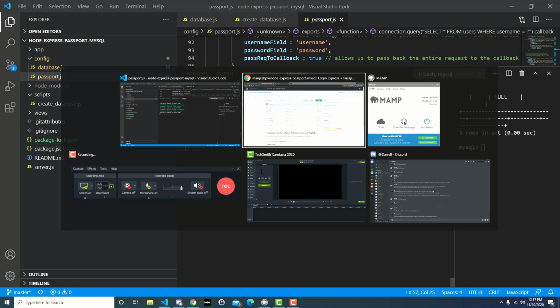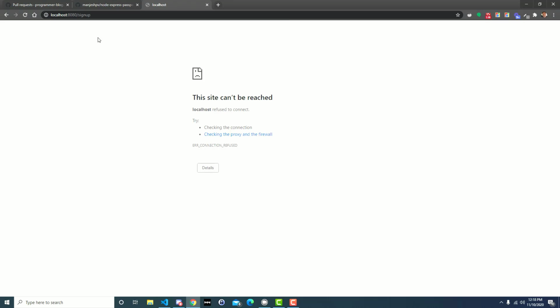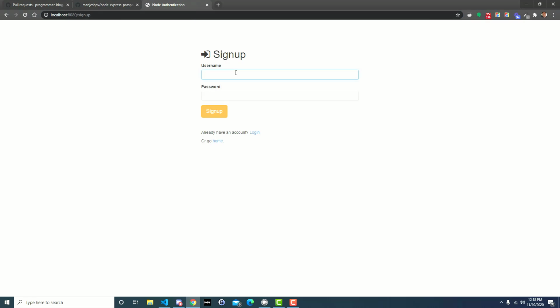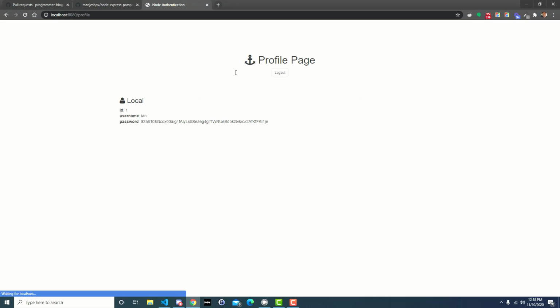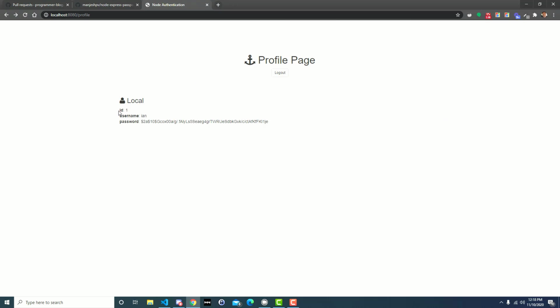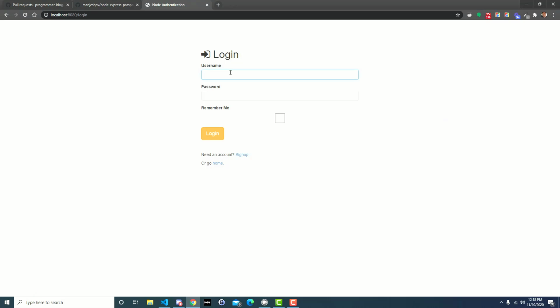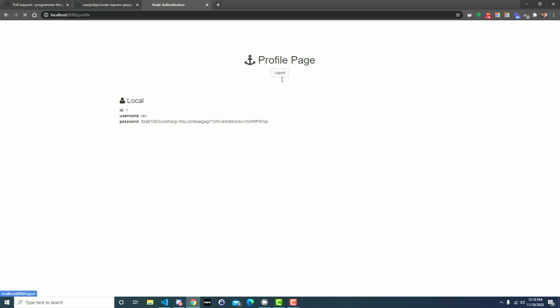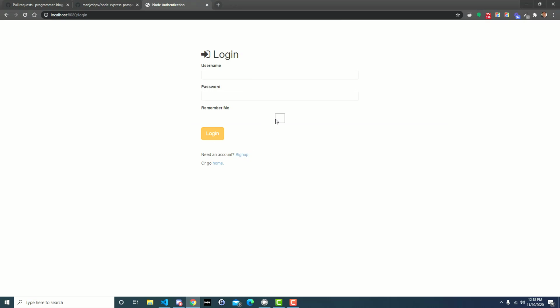So the server's already started itself over after making those changes. And let's go back to sign up and create a user with a password, and voila, it creates a session for us. You can refresh the page. We can go, I think, to the home page here, and if we go back to the profile, we're still logged in. So you have your ID of 1, username, and then your hashed password, and that's it. You can log out, kills the session, local login, go test it over here. There's a remember me button. I don't know if that works or not, but either way, log in. You're logged in, log out. Yeah, the remember me thing is not functional.